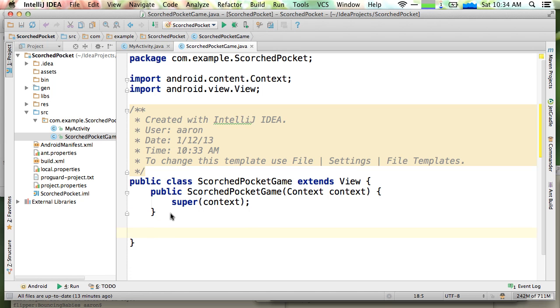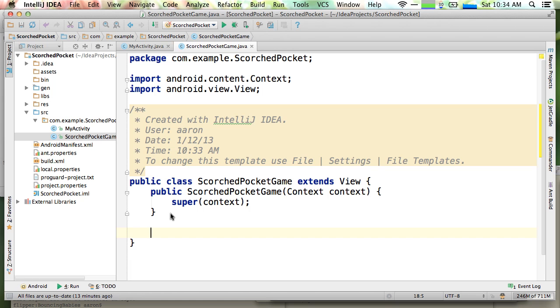So let's add the drawing first so we can see some color when I run this on the screen. If you remember on the desktop Java programs that I've done in previous episodes, we're basically going to follow the same pattern as that, with the exception that all of the commands and the methods that we use there are going to have slightly different names in Android. And there will be a few slight differences in how we use them, but for the most part, we're going to use the same patterns.